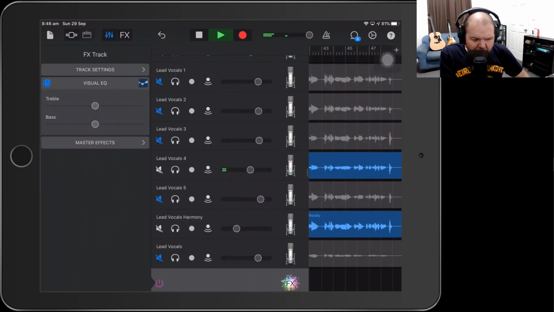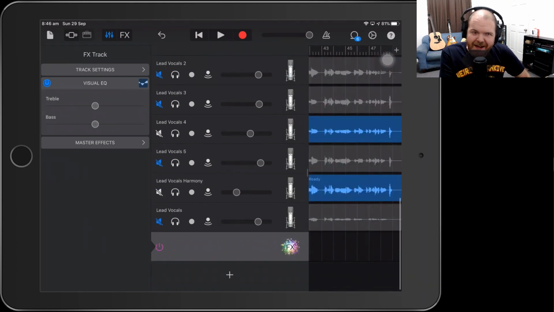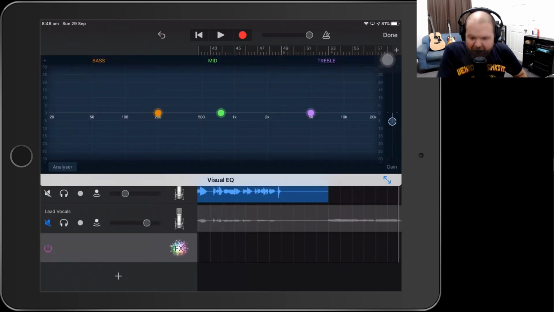So there you go. I've just dropped 5 dB off that, and you can see there from my meter that already I'm not going to be sort of pushing as hard, because here's the thing, not one single track is clipping or distorting, which is good. We don't have any peaks going on there, but our overall volume was getting too loud. So because you don't have a master fader here on GarageBand iOS, you can make your own master fader by adding the FX button, coming in here to your visual EQ, and then over on the right hand side. If you didn't see where I clicked on that or tapped on that, it was over here. So this volume fader over here on the right is what we drop up and down, and that's what's going to work for us there.